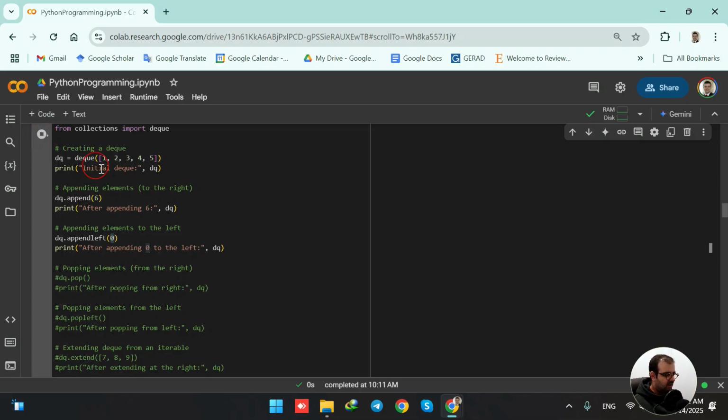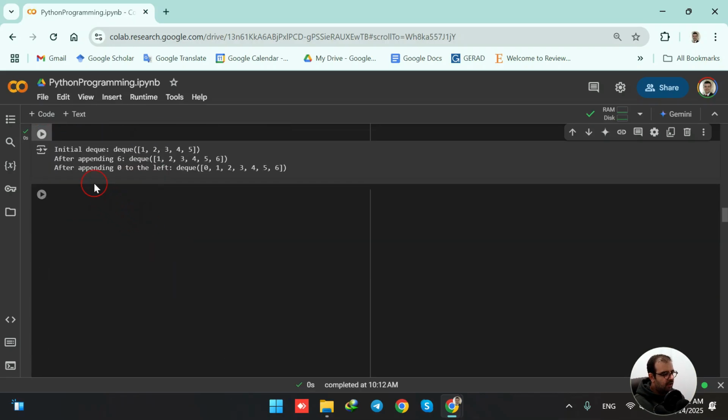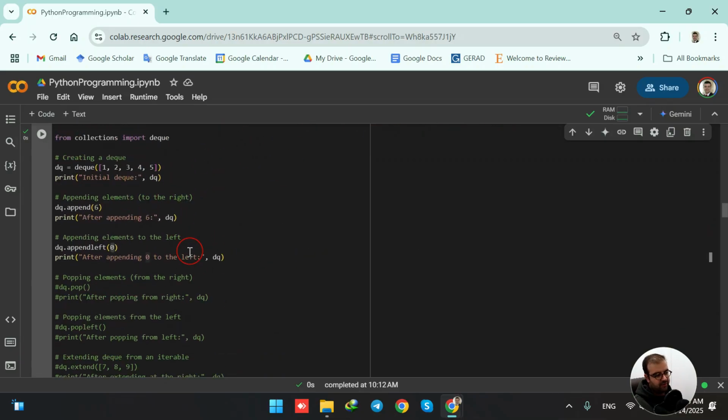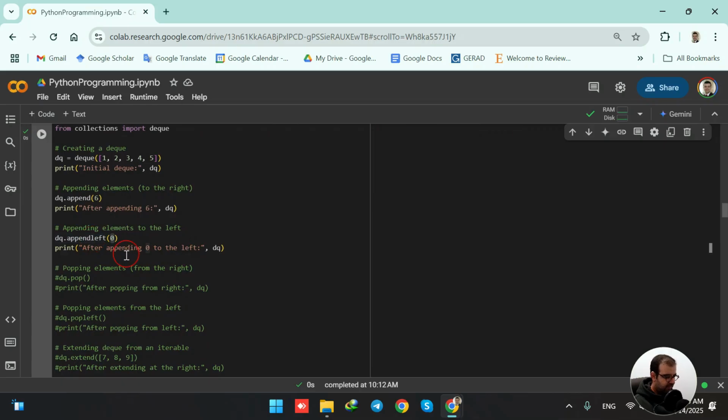When I run this code, you see that after appending 0, this was my previous deque. Now you see 0 has been added from the left-hand side. So previously we learned how to add 6 from the right side. Now we are adding 0 from the left side. So this is how we can append either from right or from left. It's very easy and it's very fast.